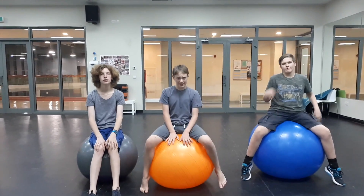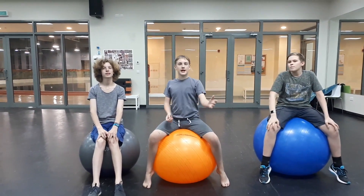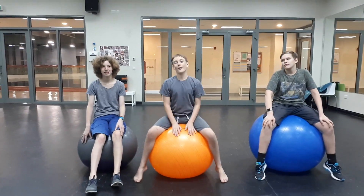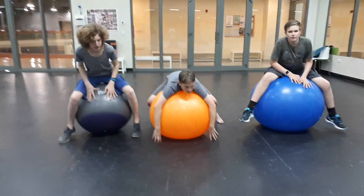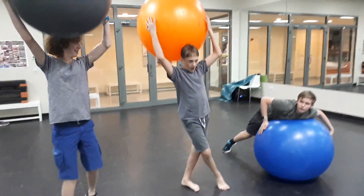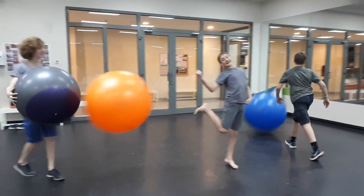Next thing you are learning is a choreographed yoga ball routine. It's a dance, it's wonderful, and it will blow everyone out of the dance floor — especially because you are bringing a yoga ball to the dance, which is always amazing. First thing, you slide back into froggy pose. And then you go swimming, you catch, you pull it up, and then you rock it, and then you catch it, and then you side kick it.